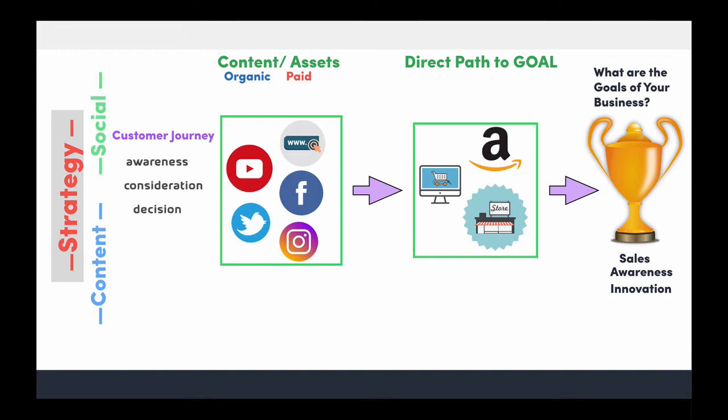The second part of that is your social strategy. Okay, now you've got the idea of what the content is going to be. Now it's like, hey, what's my strategy with social? What do I need to do? Do I need to do posts on Twitter every day for the next month? Do I need to do a series of Instagram posts? Or maybe I need to get user-generated content, meaning I need to go and get some people that are already using my product and get them to share the content. Is that part of my social strategy, to get other people to share the content about what I do so that I can use that as social proof to move people along that path?